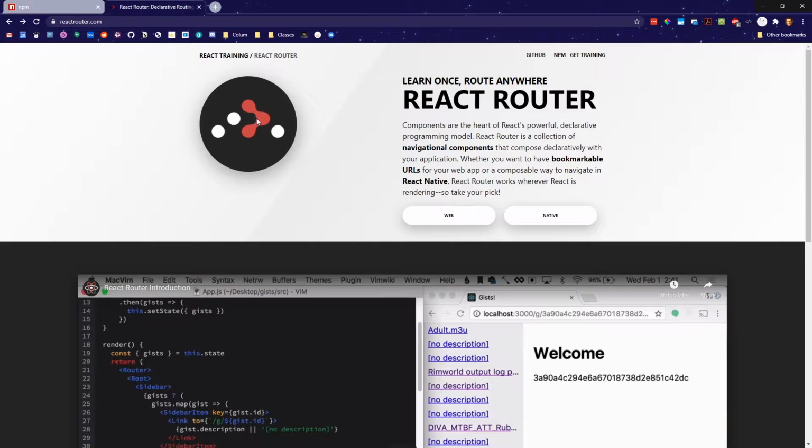So React Router is a library that allows us to make components that are sensitive to the URL bar. So essentially navigational components. So we're going to be able to create separate pages within our application, and we'll be able to load different components on those pages. It's going to be similar to how we split our application into about.html and index.html when we were working in vanilla HTML, CSS, and JavaScript.